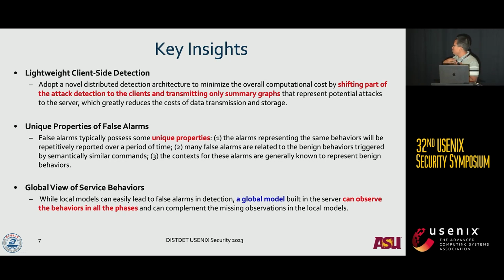And finally, if we build a local model on a single host, the local model may have a lot of false alarms because it may only observe the partial behavior of some benign process. If we can build a global model that merges all the behavior from different hosts for the benign process, then we have a better view, and we can use that to filter out false alarms.